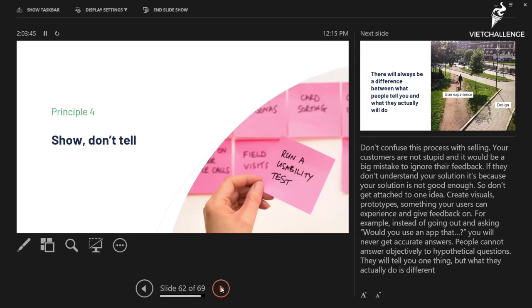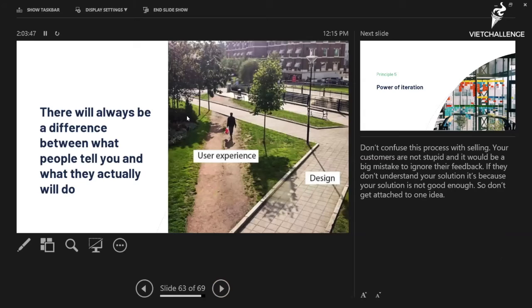So just show your app to the person that you want to test it with and ask them to use it in front of you and see what questions they have, what problems they have, what barriers they have in using it. So this is another typical example: when you sit in your room and you design something, you design this perfect path. And when you go out and you observe people, you see that they actually do something completely different. So that's really important to always check with your customer and always validate all the assumptions that you have.